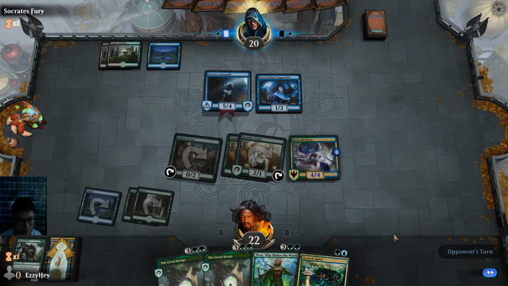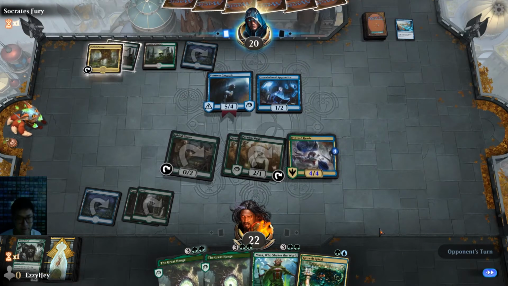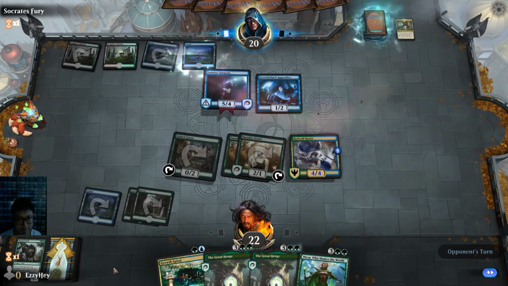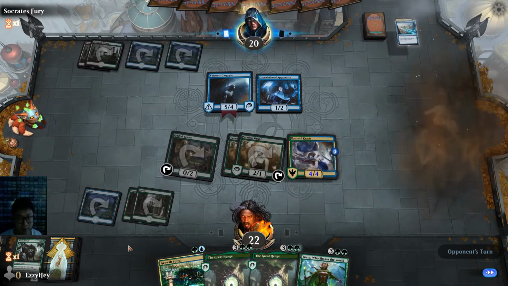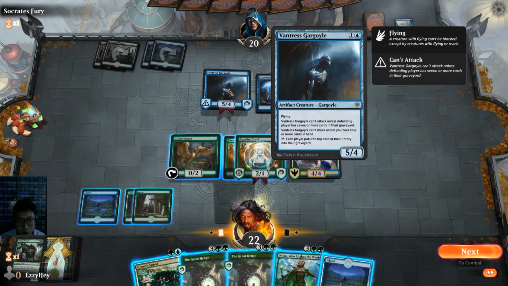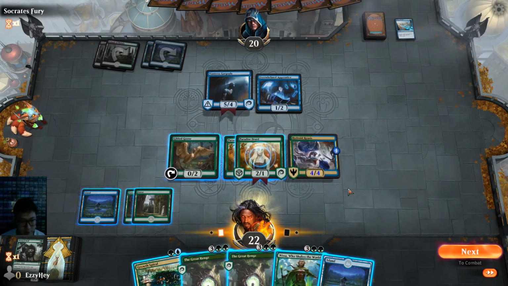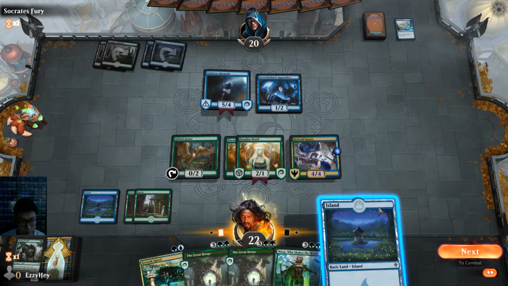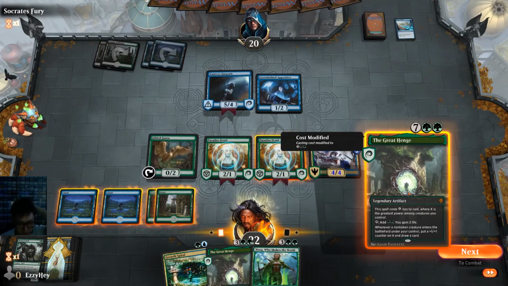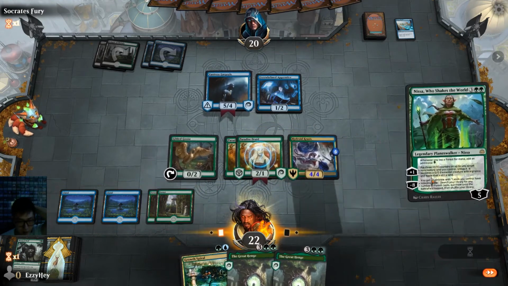Oh well, I mean, okay, we have a Nissa. Yep, he's drawing a lot of cards. So this can't block unless, so okay, so it can block but it can't attack. Okay, let's go island and I think we just play Nissa now. Yeah, we just play Nissa.